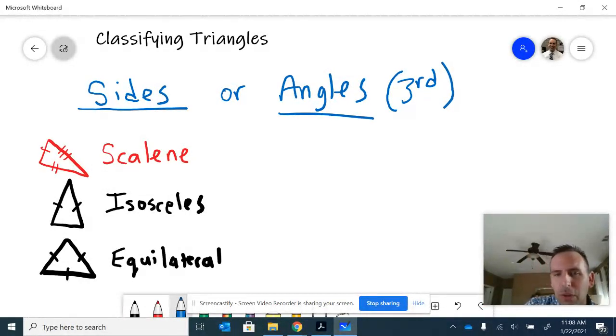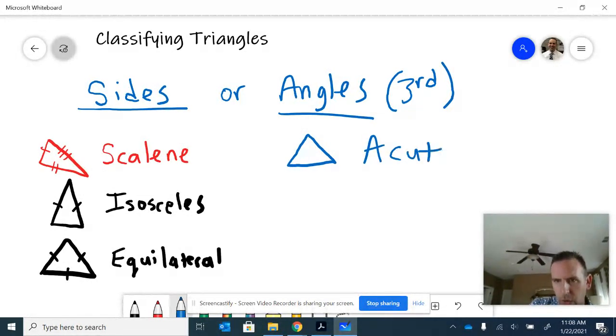So you could have a triangle where all of the angles are less than 90 degrees. That wasn't real clear there, but I think you can look at that and say that they're all acute angles. This would be an acute triangle. There are lots of different versions of those. We'll look at some in GeoGebra in a second.